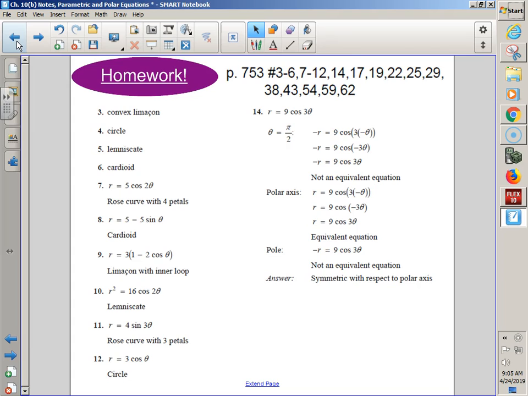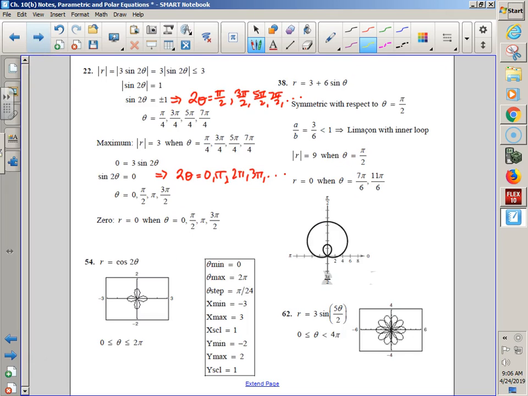I did give a quick little hint, since we do have that quest tomorrow, about symmetry. Remember, whenever we have a polar function in terms of cosine, it will always have polar axis symmetry. That's something you can study and not have to do all the plugging in, all the tricks. Same thing over here. When we have this guy that only has a sine, whenever you have a polar curve only with sine, you will always have pi over 2 symmetry. That's something you can study. It's in our notes. It's a trick.